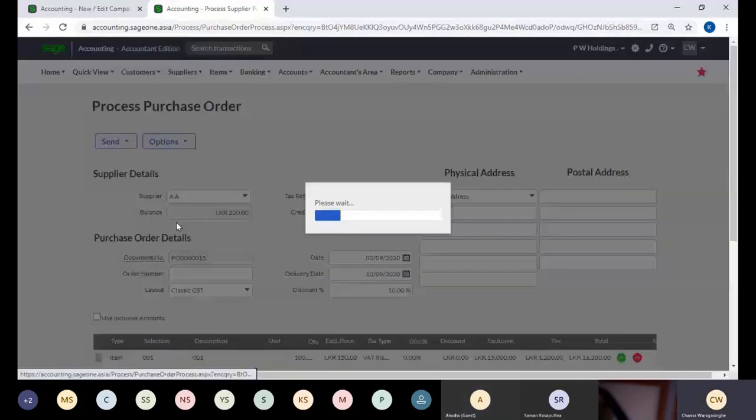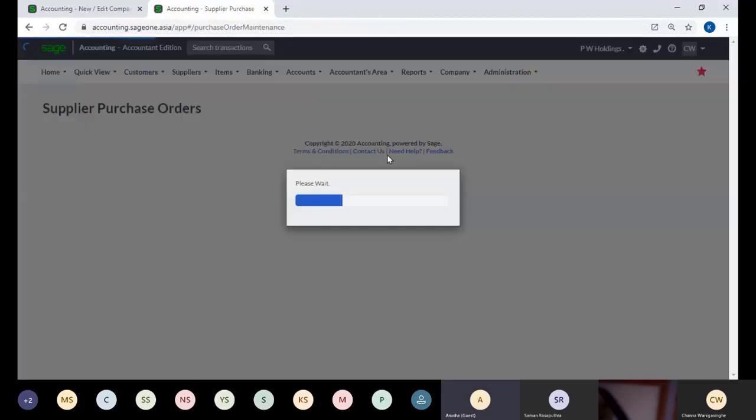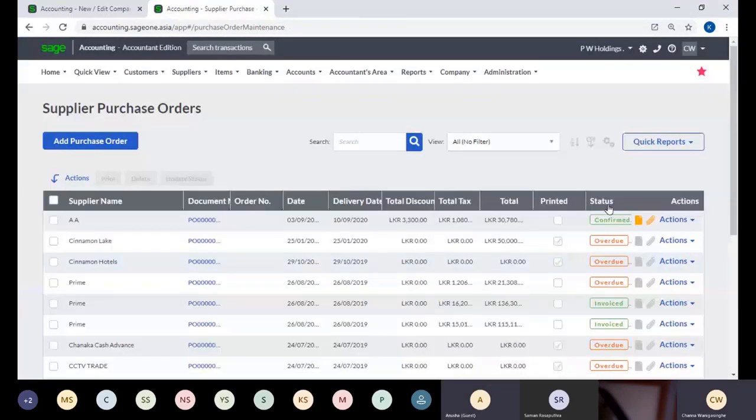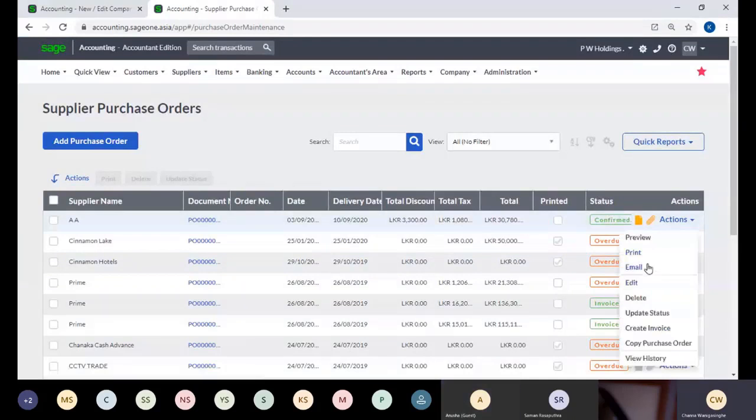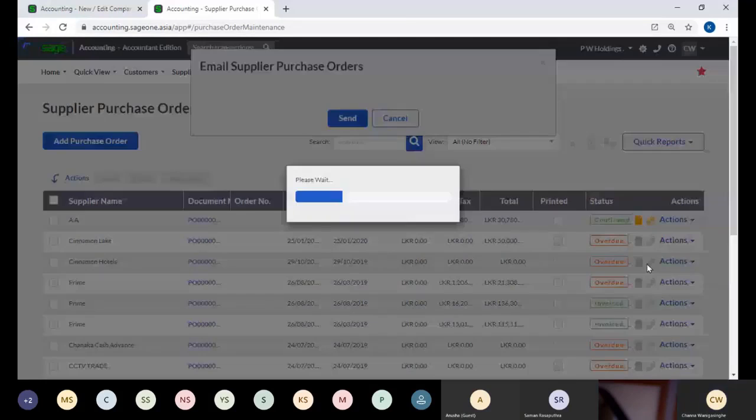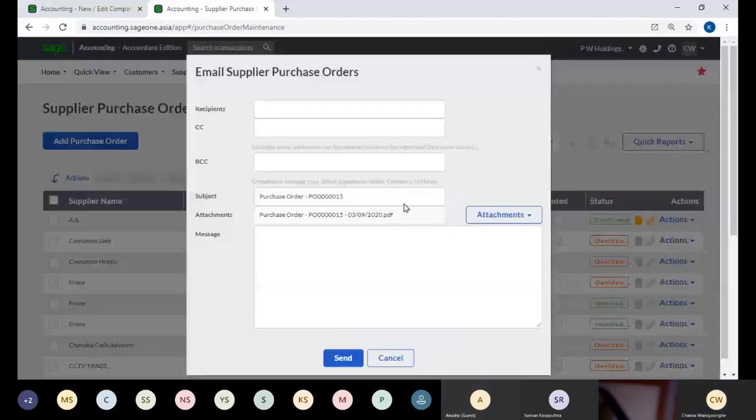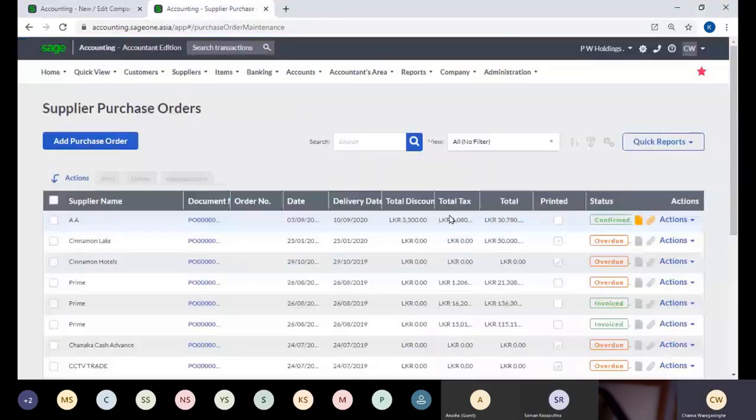It's confirm. Then it will go to the status. Then your assistant can email that purchase order. But the problem is even the assistant can send it without confirming, no? Yeah, without confirm, we can send.